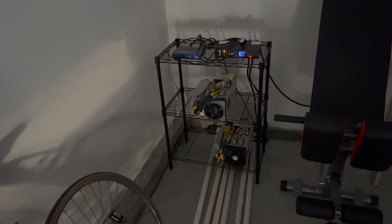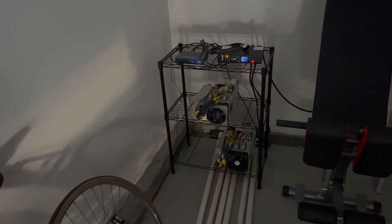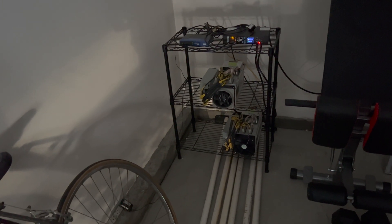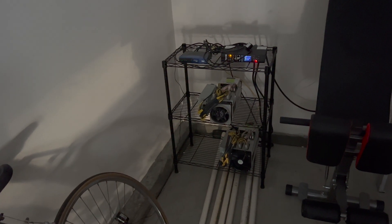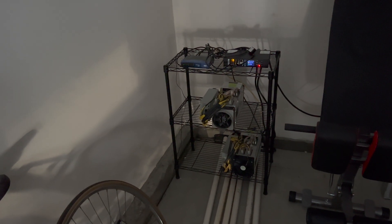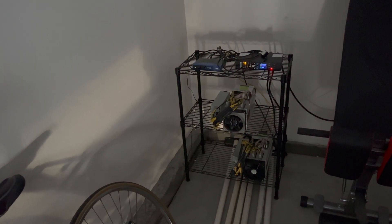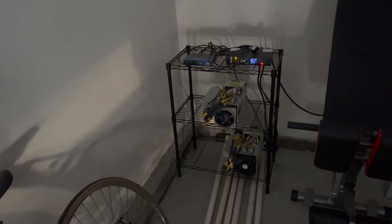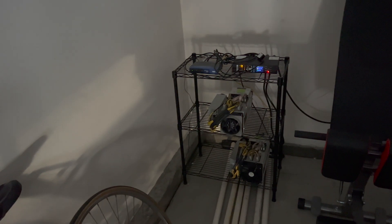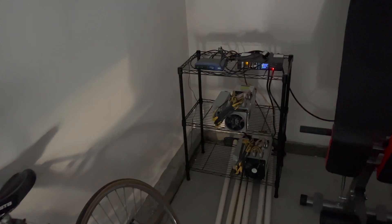Here's our mining setup — we're still running two S9s. We're working on expanding our solar and getting some solar batteries so we can fully cover all our electricity usage here. Then whatever overproduction we create goes back into Bitcoin mining. That's the connection between permaculture and Bitcoin: you now have a way to monetize your surplus sun, your surplus energy at your homestead. It literally feels like composting — we're composting that extra electricity.